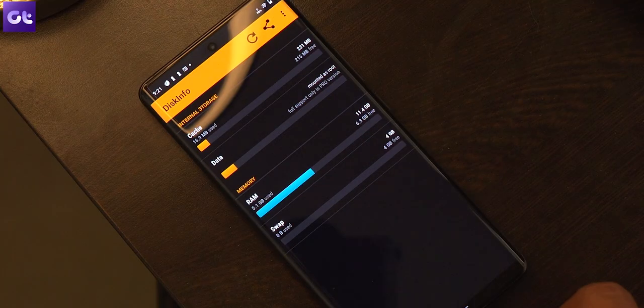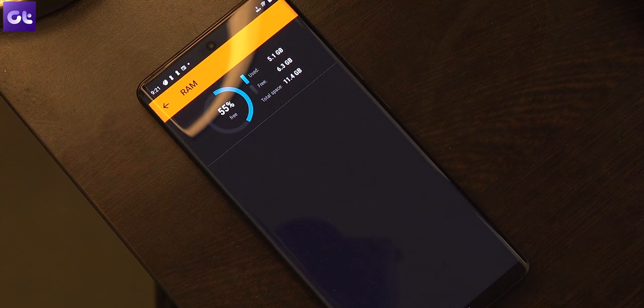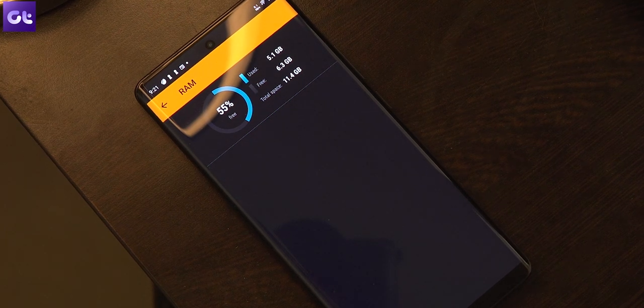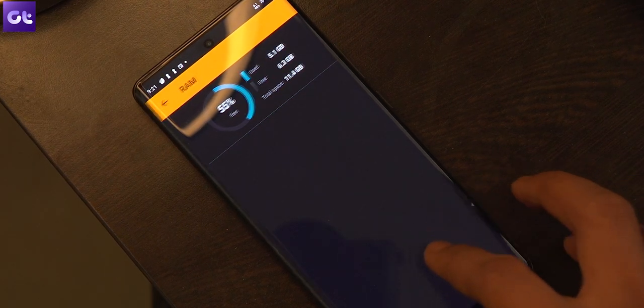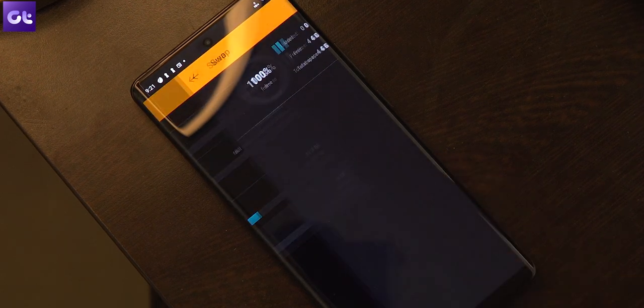Okay, so now the big question. If Linux has already been using swap ever since it was invented, why has Android not been using it? And why has it taken companies so long to get to this stage? I mean, they're not doing anything new or extraordinary. They're just bringing swap partitions to Android. And custom ROM users out there know that swap partitions could have been created back in 2010, 2011 also. But yeah, it comes at a cost. And that is what defines the pros and cons of this so-called virtual RAM or swap.